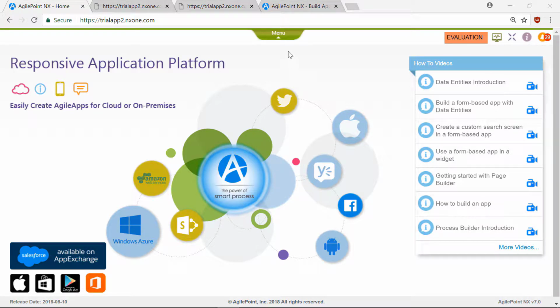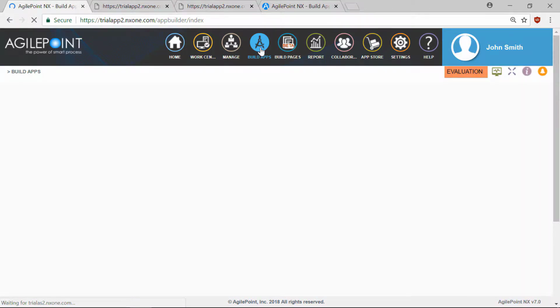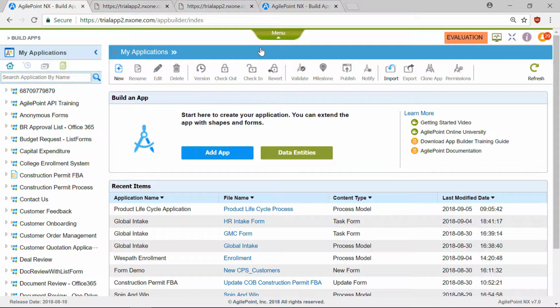From my portal homepage here, I'm going to navigate to my portal menu and click on Build Apps. From within the application designer, I can build a wide variety of different types of apps based on my business requirements. I can automate processes of any complexity, from something that is focused among your department or team, to a process that spans the entirety of your organization. I can also easily build data-driven or form-based applications, orchestration between systems, or processes that do not have a human component, as well as mobile and SaaS applications.